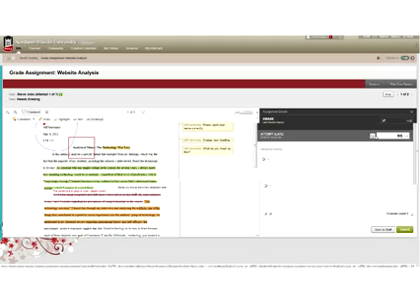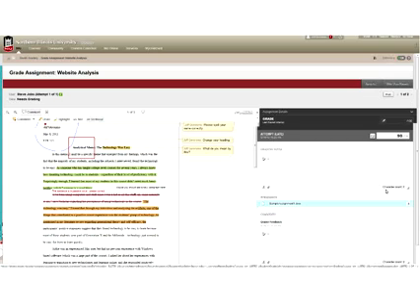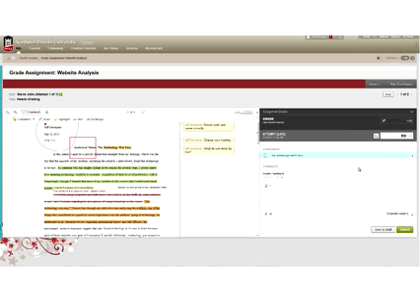I could also go in here and provide any extra grading notes that's only viewable just to me if I wanted to, but in this case, I don't have anything I want to show. I will say I want to provide some grader feedback, and this is what students will see. I will say, great work on this assignment. However, you had some issues with sentence and paragraph level phrasing.